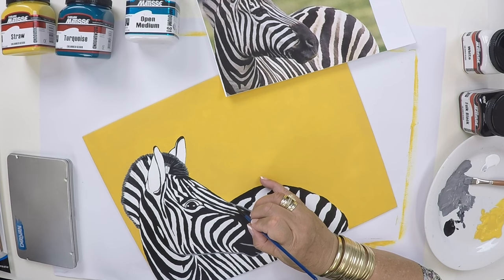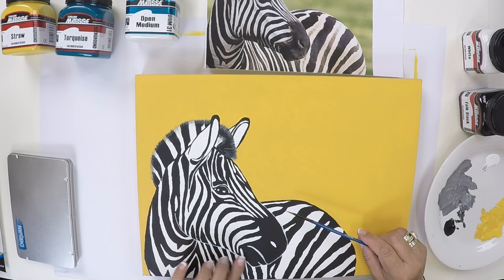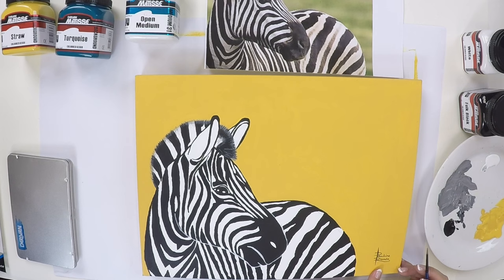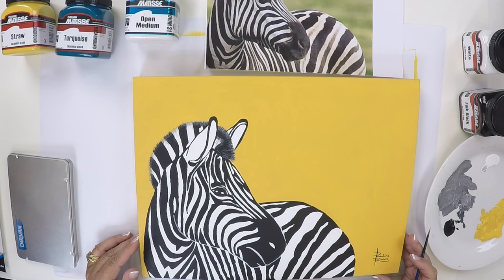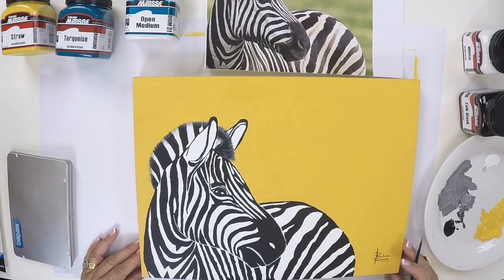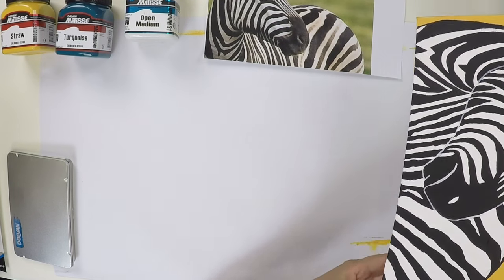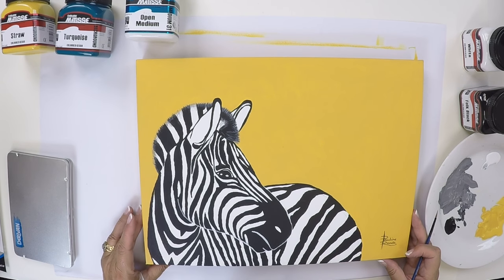And then we'll go to the next and final step. Now that we're at the end and you've looked at how satisfied you are with your actual paint, we can sign it. I've chosen to sign it with black — the folk black — to put my signature on. Signatures are important because in ten years time you'll look back and you've laid claim to your painting. You're proud of it. Also put a date on the back too. Notice the edges — very important to see how that looks. Once you have completed your painting and you've signed it, make sure that we put a sealer on it, and this will protect it for years to come.